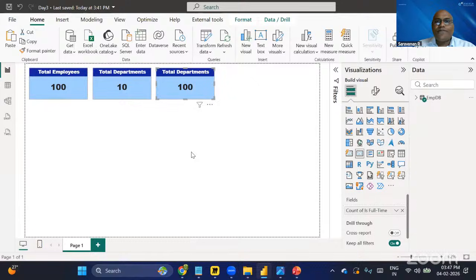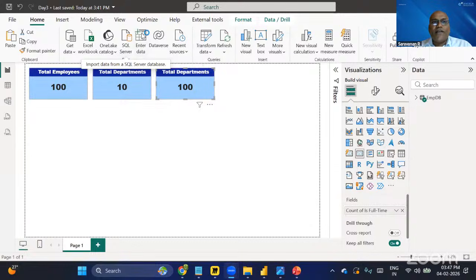I'll repeat it, please observe. If you have any question, you can put it in the chat box. So what I did, I went to the Home tab. You can see many things here. I'm going to create a new table where I can have all measures. Since I am a data analyst, I'll organize things very well, to make sure I don't get any confusion when I'm doing a live job. So click on Enter Data.